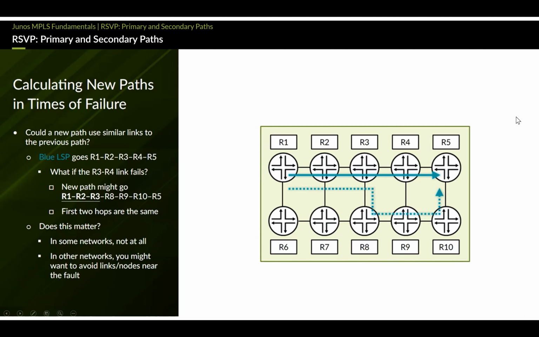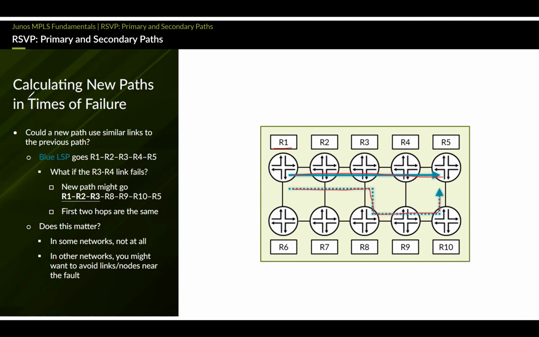So say here, this is our topology. There is router 1. Router 1 is ingress router for this path. This is the direct path. That is, you can call it the primary path. And another path is the dotted path. That is the secondary path. Okay.